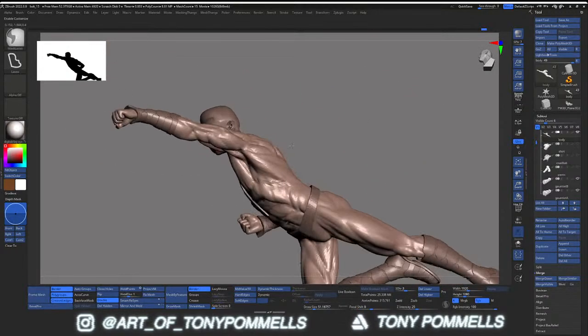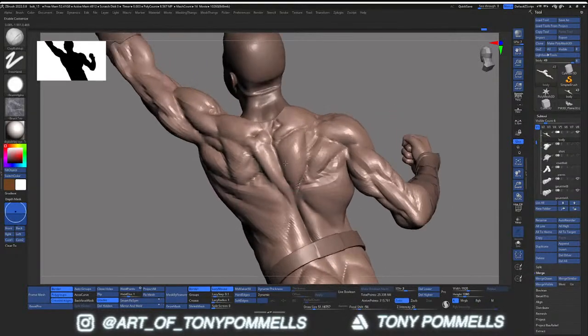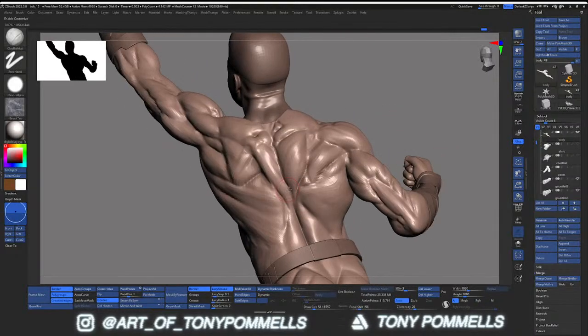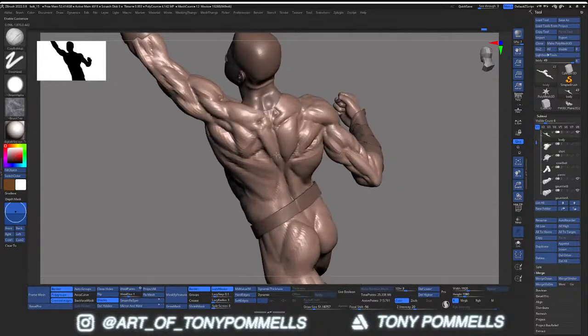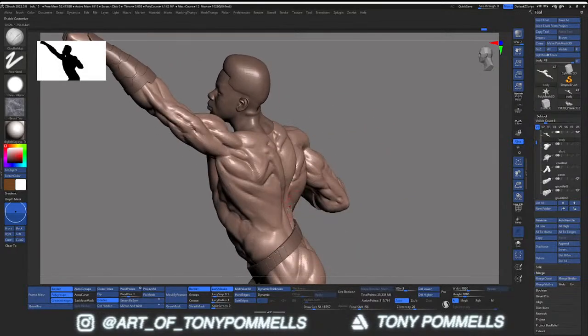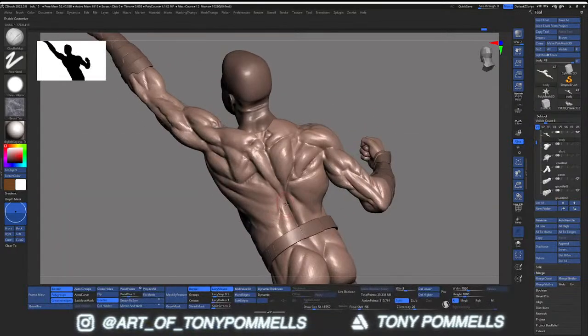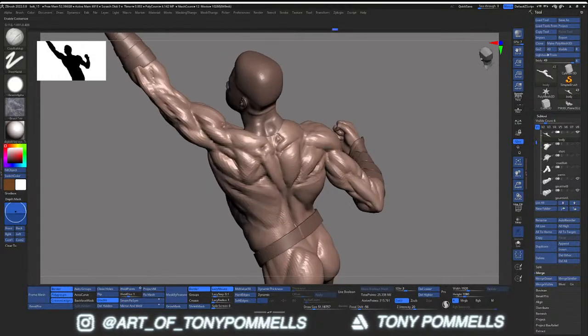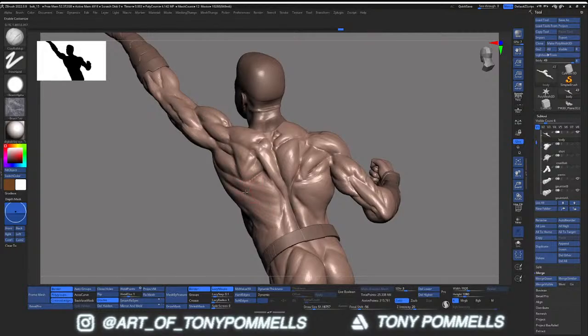I keep forgetting the names of these things, but there's 12 spinous processes that the different muscles of the back actually connect to. And there's a lot of internal muscles that I don't think you have to really worry about as a sculptor. I mean, it'll definitely help you out with the shape of how the muscles look on the body, especially when they are flexing or even when they're stretching.